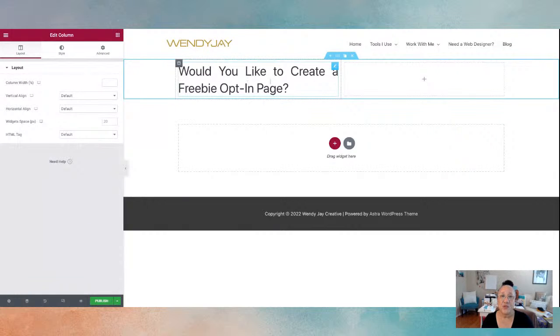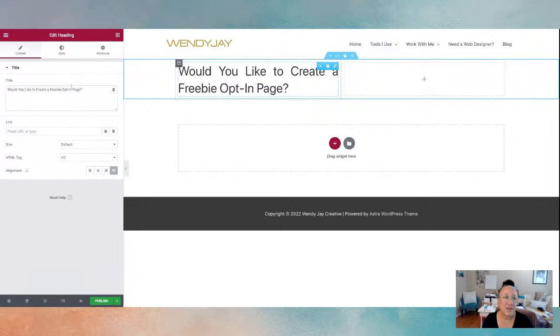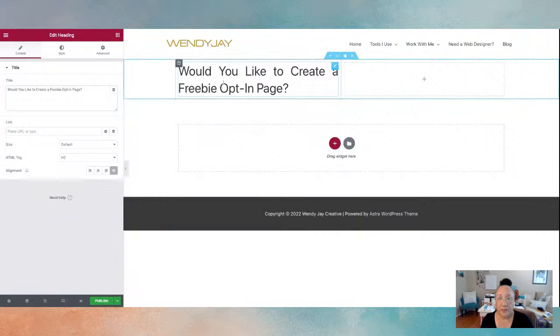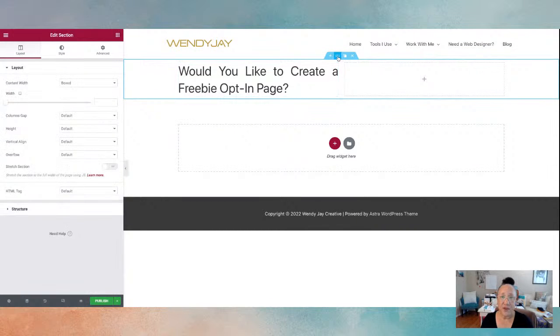Now that we've dragged a title, or a heading, over here, this blue box on the right with the pencil is what you would click to make this element active over on the left. Okay? So I want to back up a little bit and go to the section. If you notice, there's some white space on either side of the group of columns here. There's white space here and white space here.